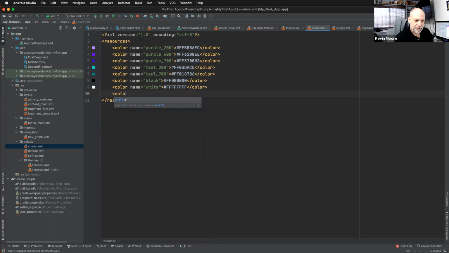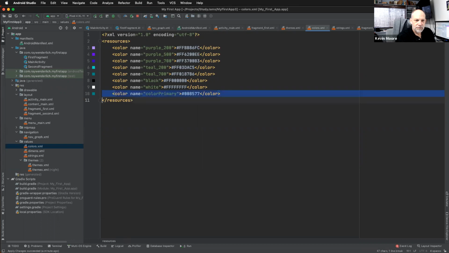We'll just start typing color name. In this case, we'll call it color primary. And then we're going to put 008577, which is what they have, which is kind of a teal color.